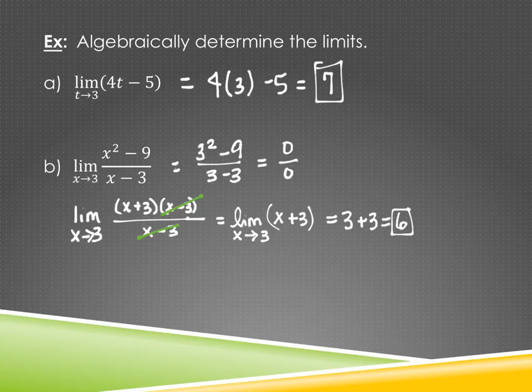Yes, your question? I was just going to ask, is it only for 0 over 0 that you know when to go back and factor? Yeah, it is. If you do not get a 0 over 0, then you'll know it can't factor. So 0 over 0 is the red flag. I know this can factor because I got a 0 on the top and a 0 on the bottom.